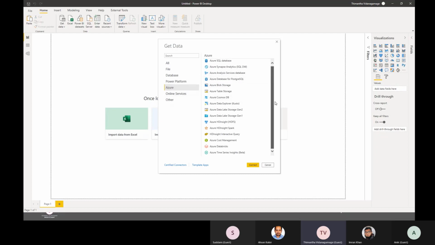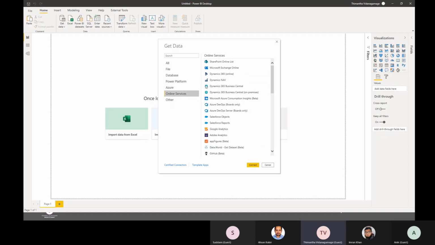And in Azure also, you have almost every Azure data component. In here, you have Azure SQL database, blob storage, and everything else is provided here. You have other online services as well, so I will not be going into each one of them. You can have a look at that. The only thing is to click on that drop down button as I showed you previously, under Get Data, and click on More, and you will end up here.